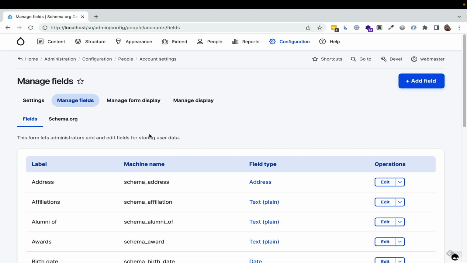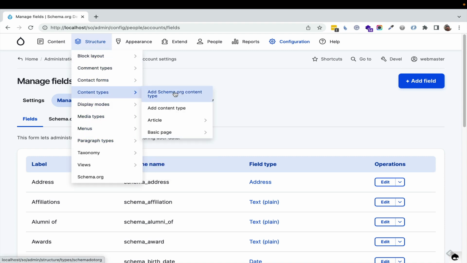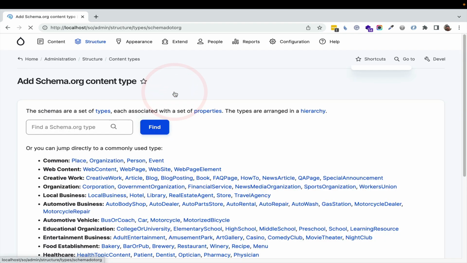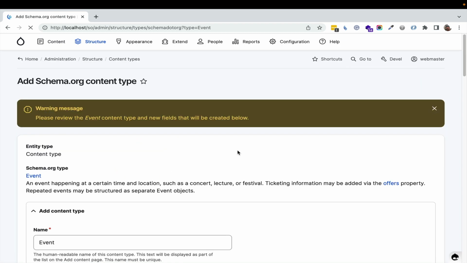So we created people. Let's say we're building an event, a collaborative event site. So people log in, they create events, and we want to have performers and assign them. So we're going to quickly go over to content types and say add content type. We get a starting page that lets you choose your schema.org type. In a more advanced demo, I go through all of these top row types. I'm only doing event for now.